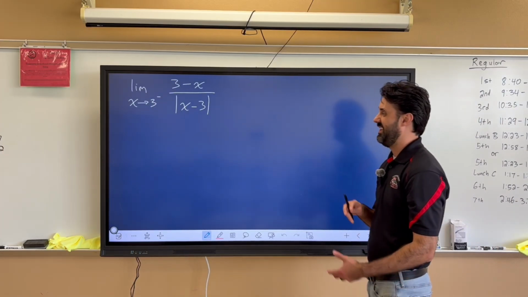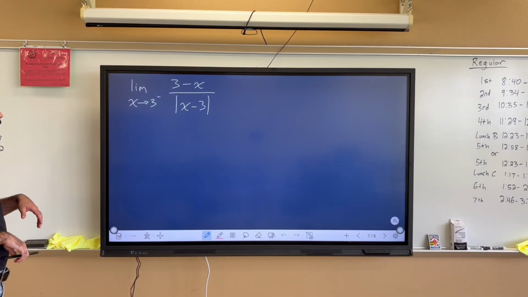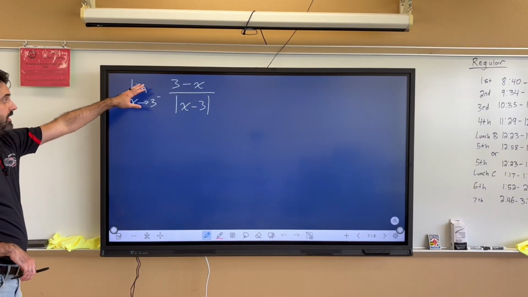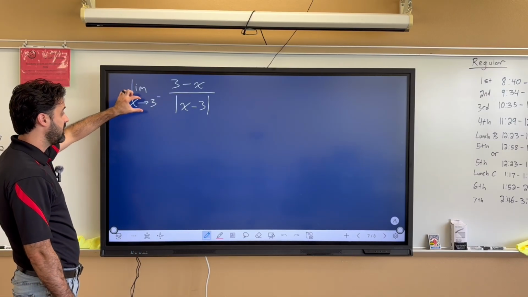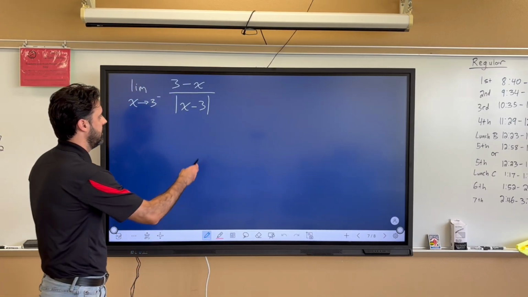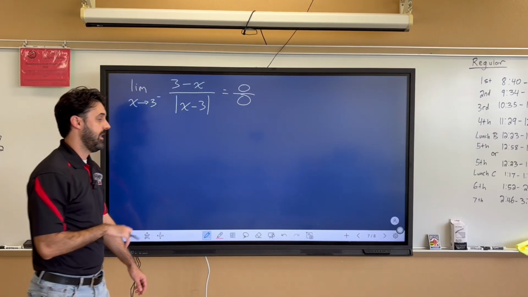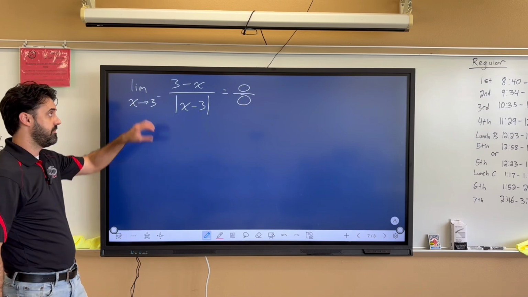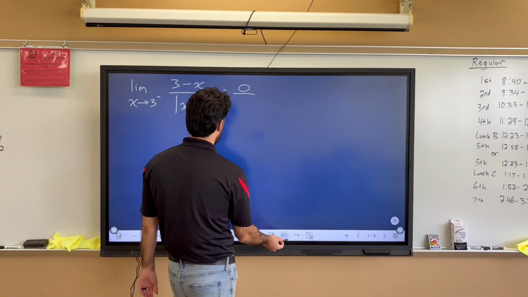All right, last example for this lesson. Again, it's going to be super short. We're going to find the limit as x approaches 3 from the left. When we're to the left of 3, again, we can just plug in 3. The issue here is that we get 0 over 0. Previously, when we've gotten 0 over 0, we factored and canceled. The issue is these don't factor. So there has to be another way to think about this.